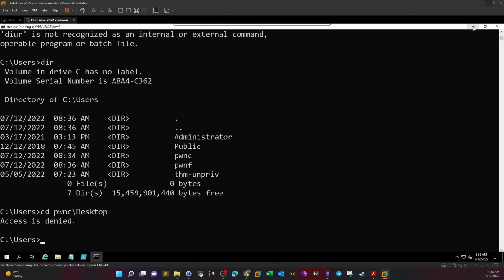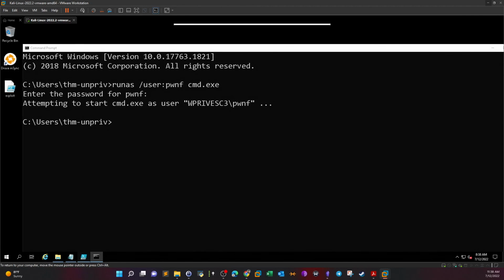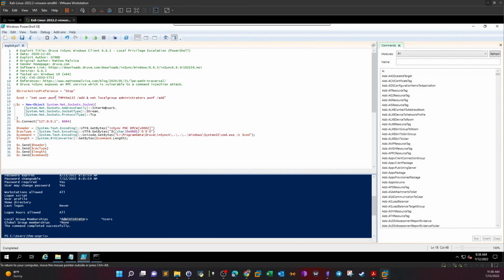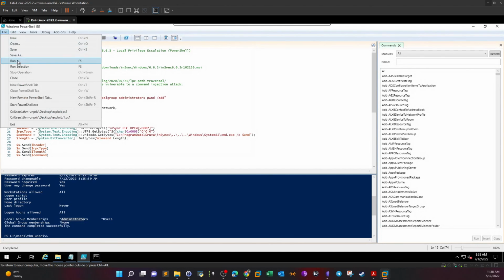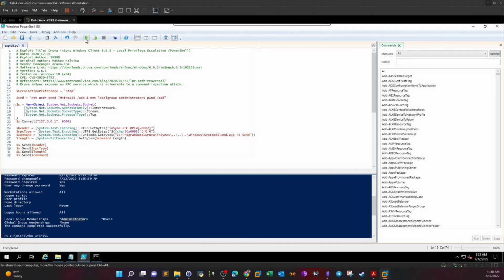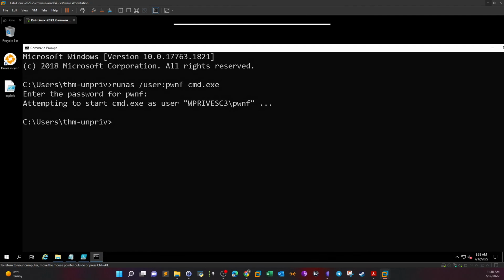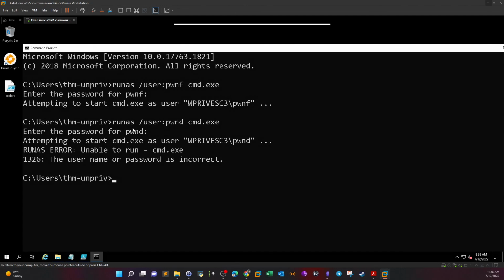So I'm going to minimize, close this one, get back to the code, change this to pawn D. The password stays the same, save. Net user pawn D. Okay. Log in now as pawn D. Oops.